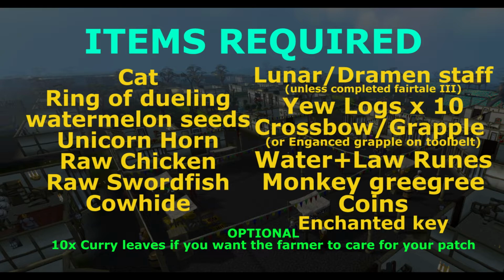If you don't have an enhanced crossbow and grapple on your tool belt, then you will need at least a grapple and crossbow. You need some u-logs for travelling on the balloon route. If you have already unlocked travelling to Castle Wars, you won't need to do this. If you haven't, then you will need 10 u-logs.